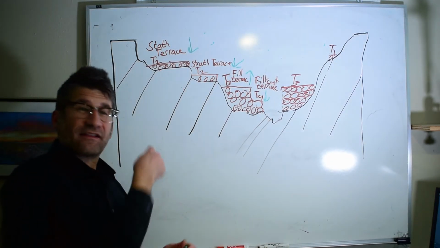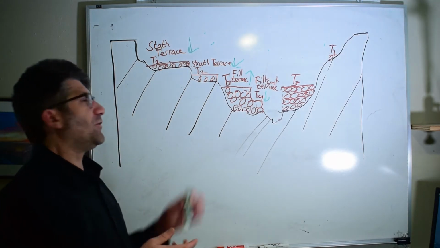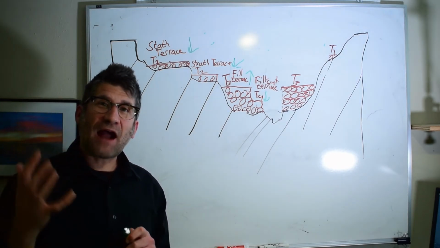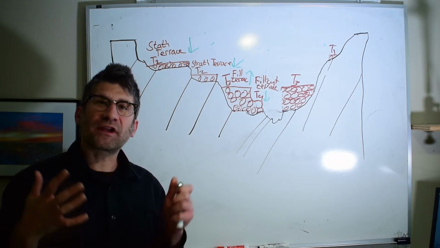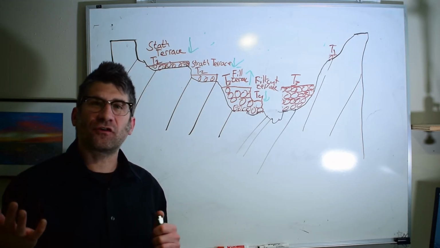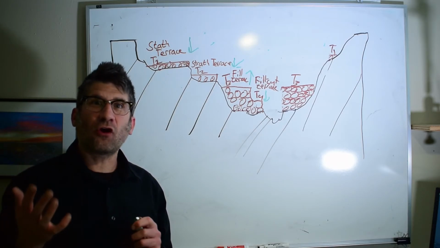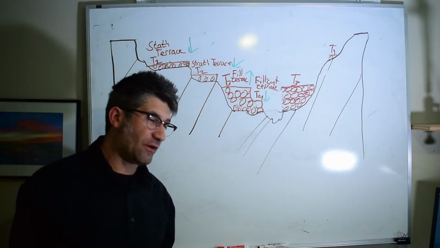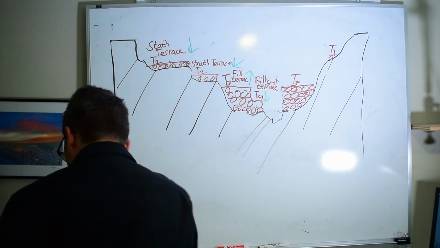So that's it. That's the model I keep in my head all the time for thinking about terraces. You pair that with Lane's balance, and you have a powerful, powerful conceptual model for understanding how rivers work and how rivers are going to respond to external forces like logging, climate change, forest fires, all of that. So keep this in mind. This is really important for our understanding of how rivers work and erode and grade landscapes. All right, that's all I've got for you.